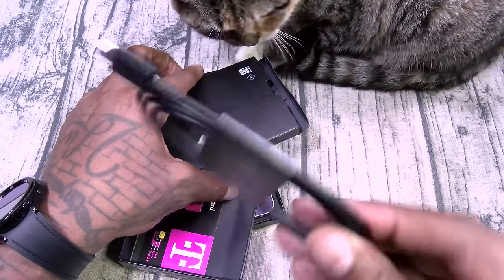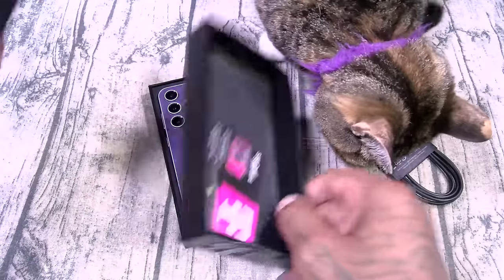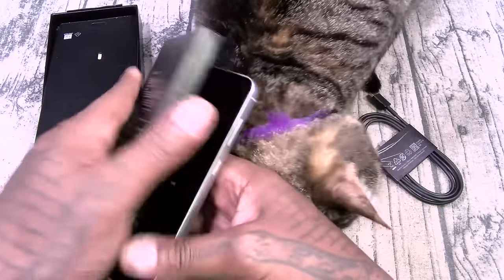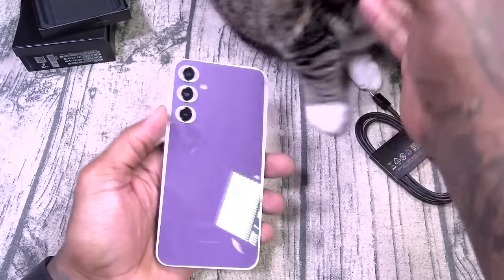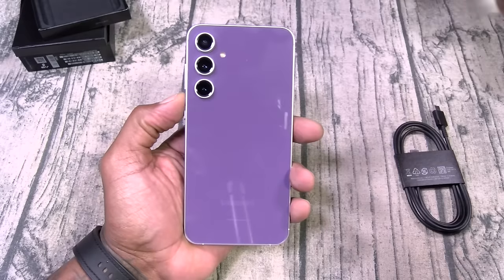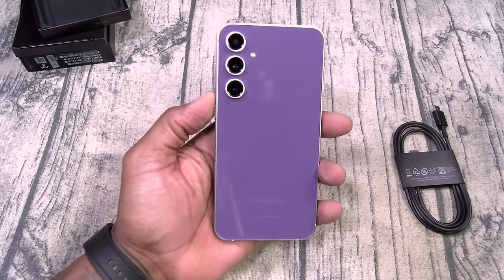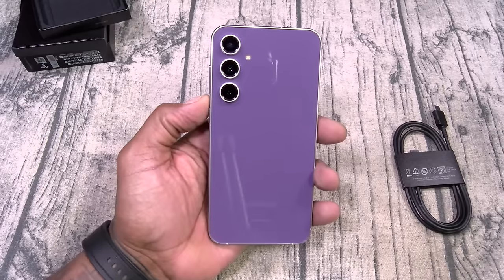You're going to get your USB Type-C charging cable. All right, Shoes, inspect that for quality. SIM ejection tool, and that's pretty much it. Now, we went with the purple on this one. Okay, check this out. I used this on vacation, all right, for a full week straight. This is a flagship phone, totally.